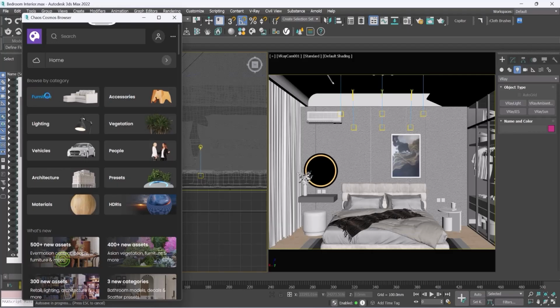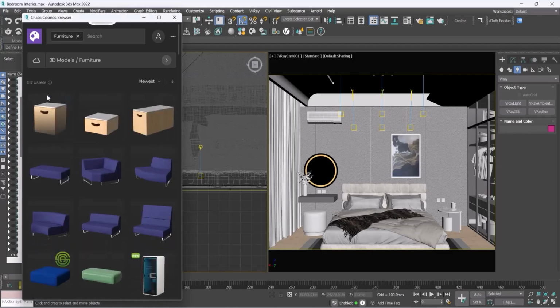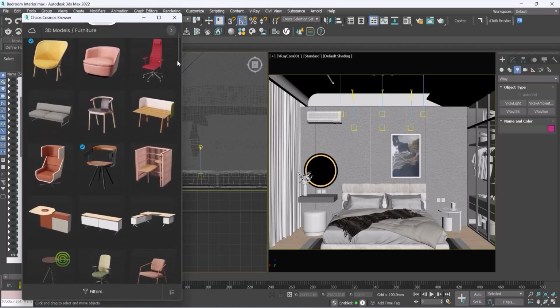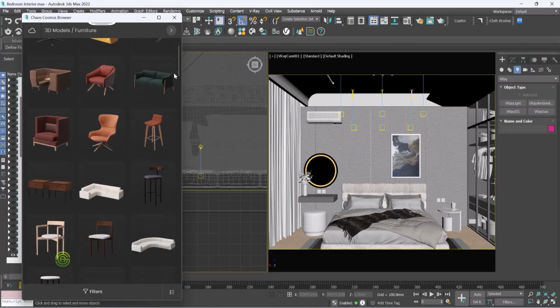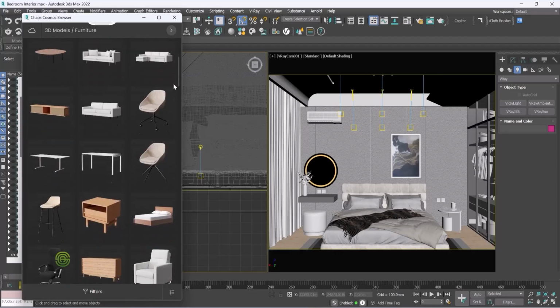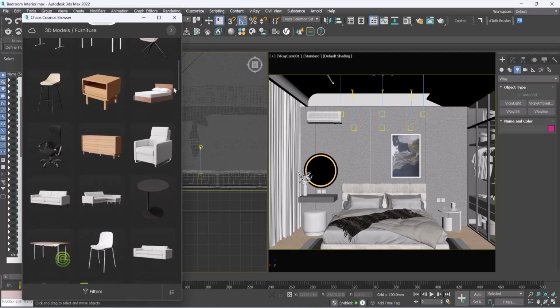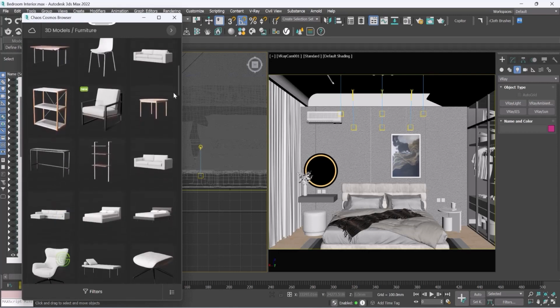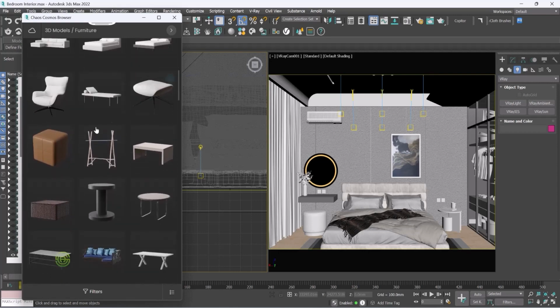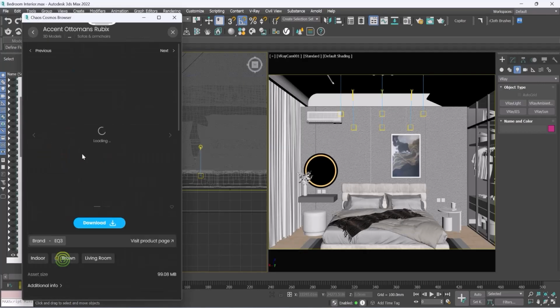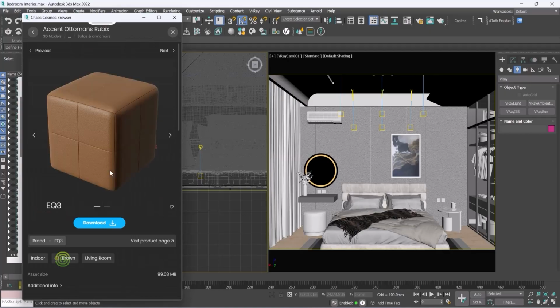In the furniture, we will see anything related to the dressing stool and side table. So for dressing stools, let's download this one. So click on this and download this.